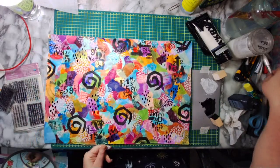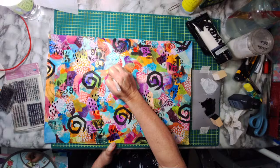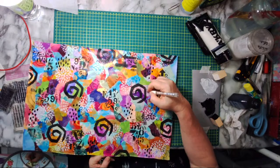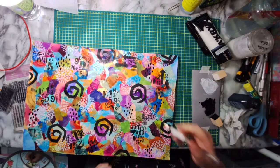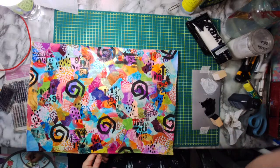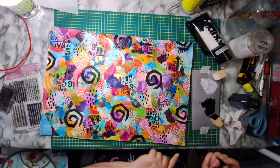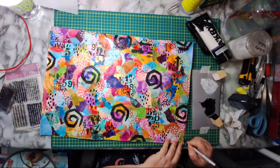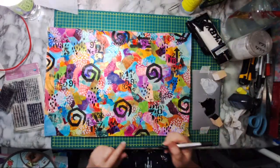I can take white and just do some. I can write, I can just doodle something as long as it repeats. So really endless options. I need to buy new white markers. Yeah. Of course it doesn't work now. Okay, let's take a black one. Does it work? No. This one works. Almost. Let's hope so.